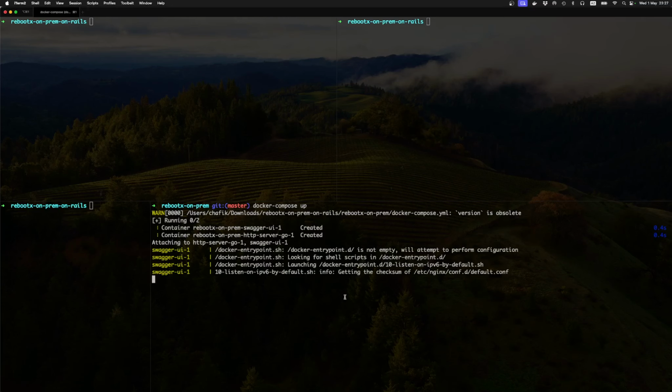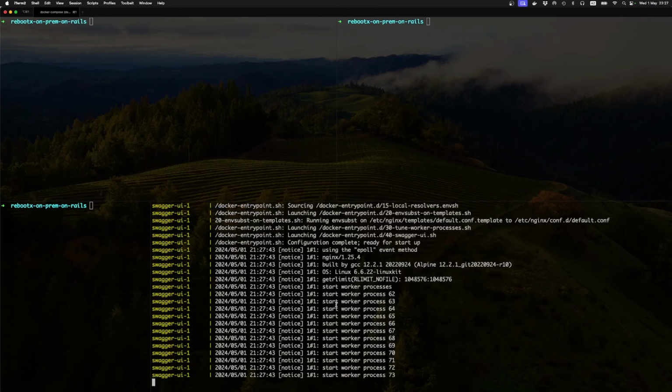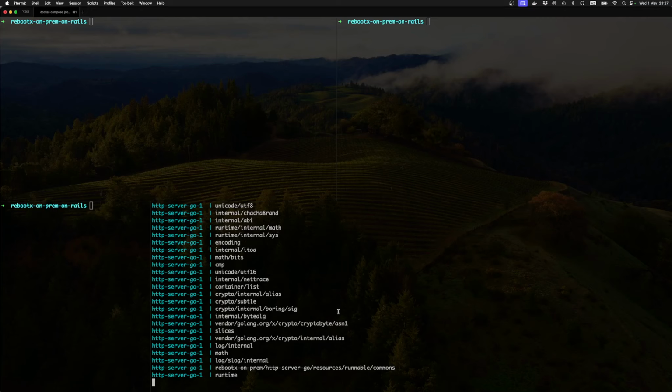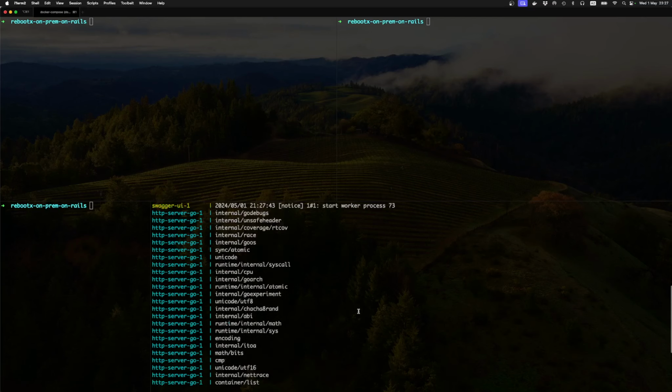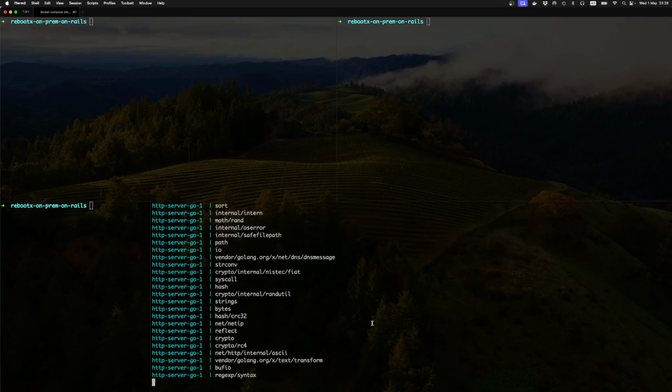The first one is Swagger UI, which is used to browse an OpenAPI spec. The second one is our Go HTTP server, which will be used to request the query, but just in Swagger UI to show you. So here we are building everything. Usually it's pretty fast.